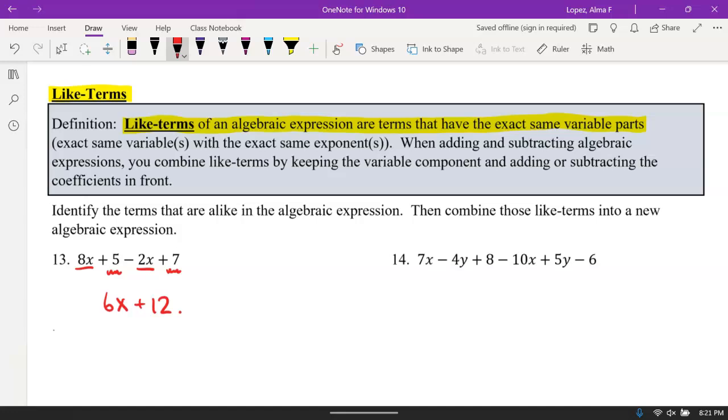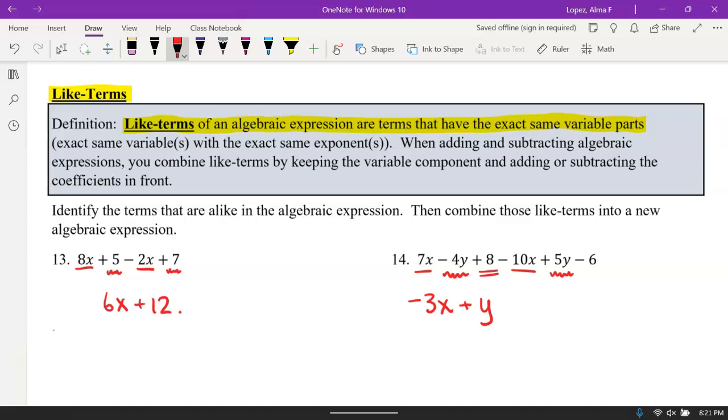we're going to start by noticing we have x's. We're going to go ahead and add those first. 7x's and negative 10x's make negative 3x's when I combine. You just add the numbers out in front together. Then we have some y terms. We have a negative 4y and a positive 5y. Negative 4y's and positive 5y's make 1y. And you can write the 1 in front or not. That is up to you.